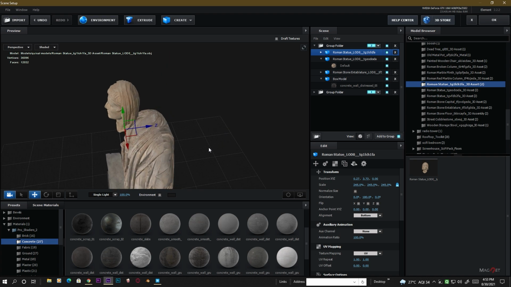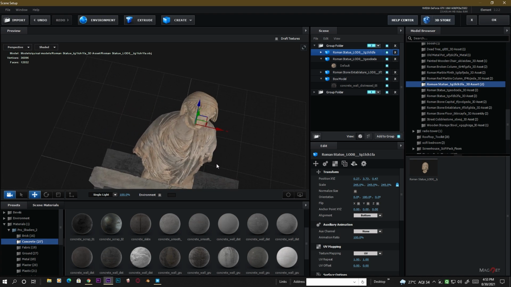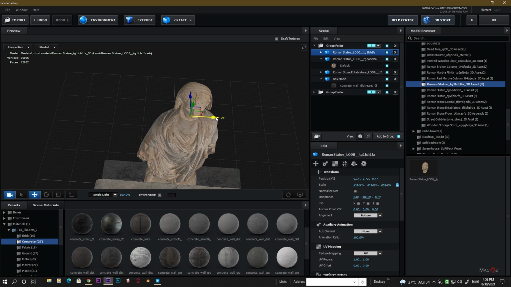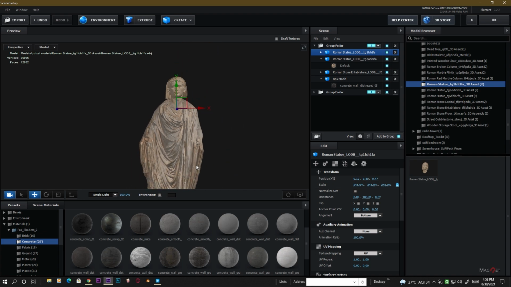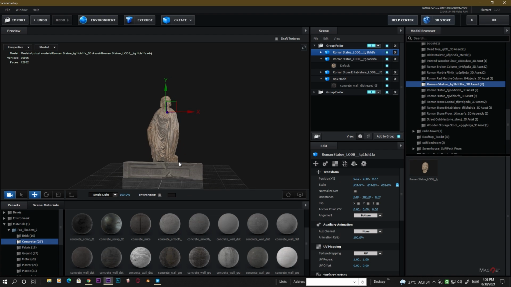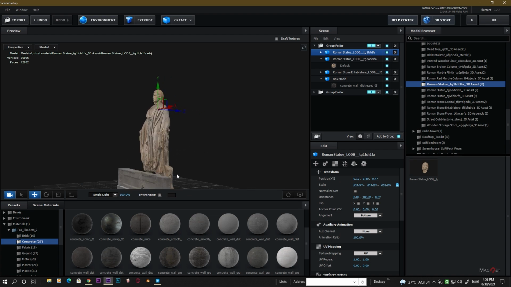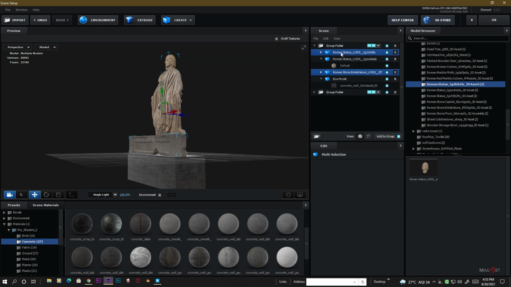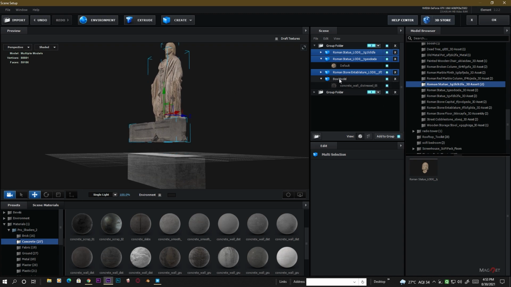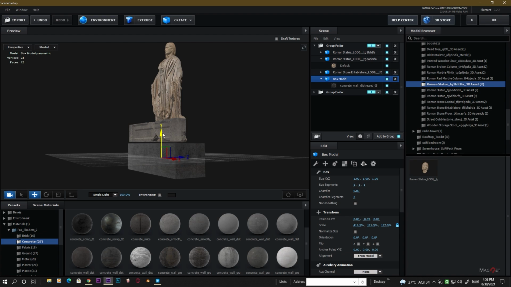So place it here and down here. Okay, so this looks correct. But everything is a little down here, so select the box and place it here.